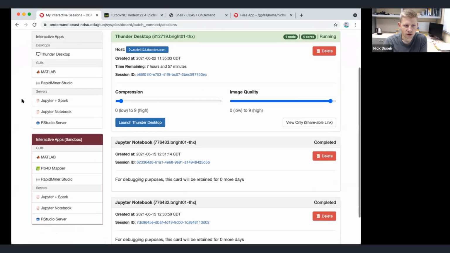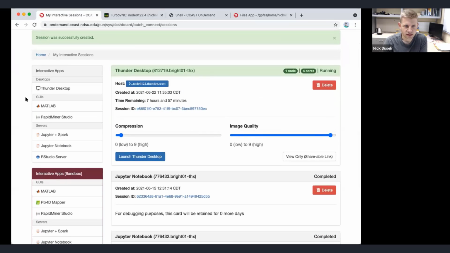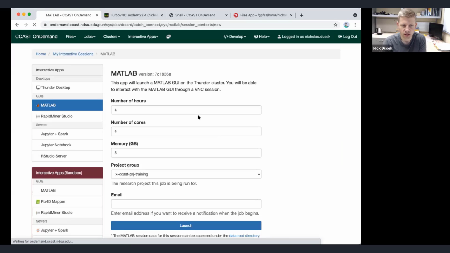The other interactive app I'll show is MATLAB. Some of you may have used MATLAB. It's popular in certain fields of science. Basically, this is going to launch an interactive desktop, but one that only has one app, and that's MATLAB.